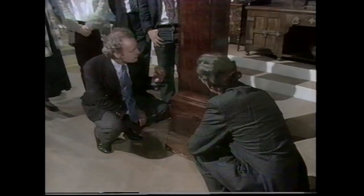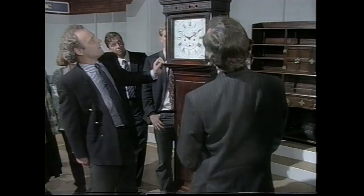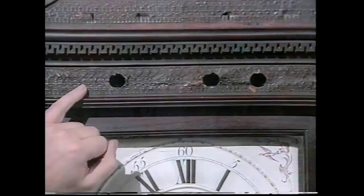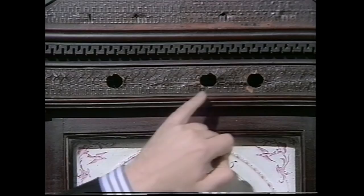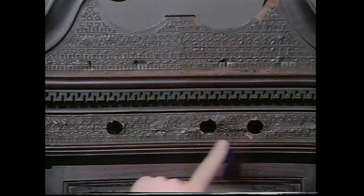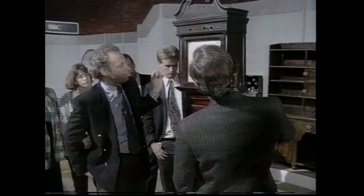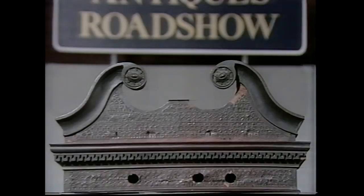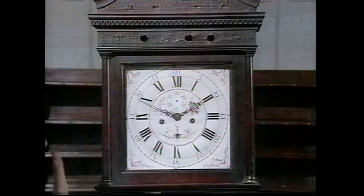Going right up to the top, we've got three holes that somebody later broke through to let the sound out. This fret was originally backed by probably a silk, which over the years with polish and wax has gone so dark. There were piercing holes at the top for frets for the sound to come out, but I think these are rather later — they're so badly placed. I think that damage was done in our own house about ten years ago. One young daughter.